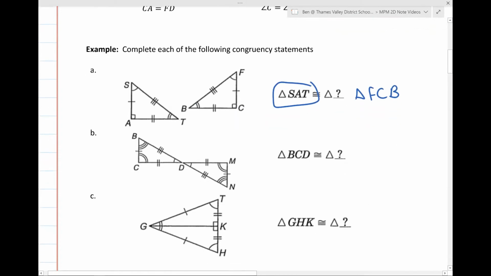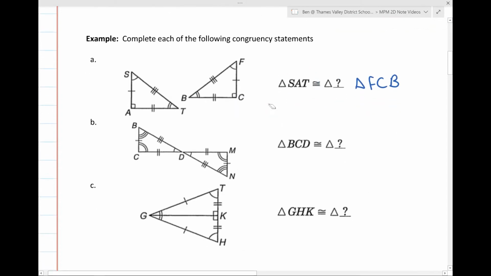All right, now we'll continue forward and we'll use this same pattern. Okay, so triangle BCD. So we start with B, that's the triple bar, meaning we need to go to the N down here. So it is congruent to triangle N, and then it goes from B to C. C is the double bar, so N to M, N, M, and then from C to D here, M to D as well, N, M, D.